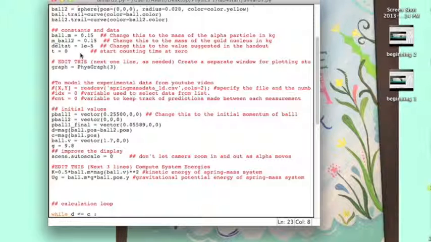To do so, a while loop was created, and with each iteration, the new position, velocity, and momentum were calculated. Newton's second law was used to calculate the new position, using the formula final position equals initial position plus change in velocity times delta t. The new velocity was then added using the final velocity equals the initial velocity plus F net times delta t, where F net equals the change in momentum over change in time. The new momentum was then calculated with the new velocity using P final equals mass times velocity.